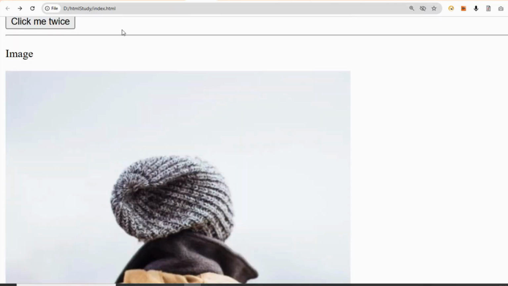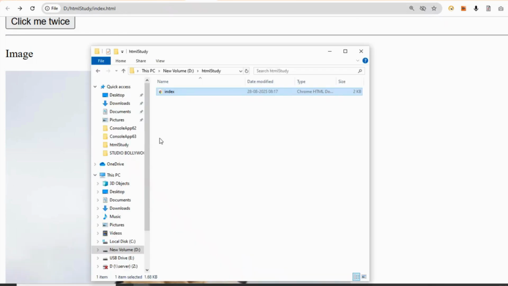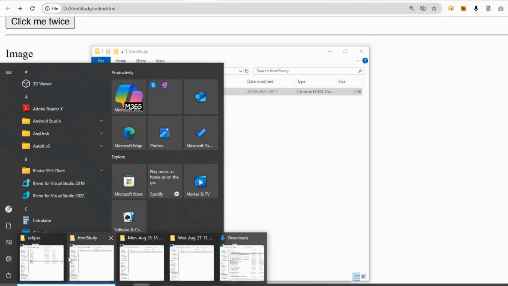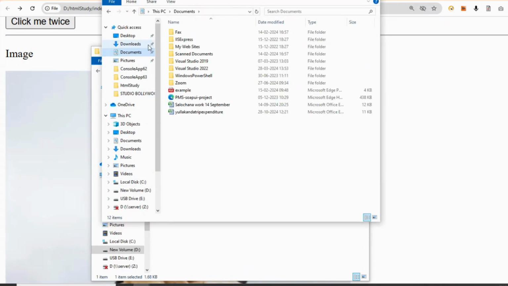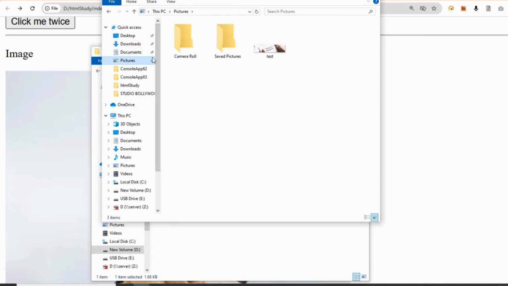Because there is no image in my folder. If you see over here, there is no image. That's why it is not picking anything. But suppose I have, say here, documents, or you can say pictures, say this test. What will I do?